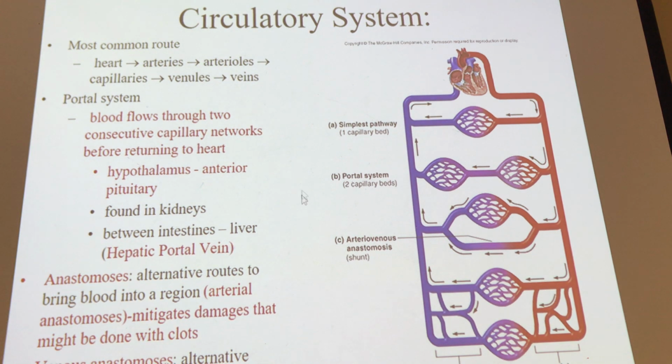How small would the signal be if I had to release it here, then it goes back to the heart, then back to the common carotid, and then how little of that signal actually gets to the pituitary? You would lose almost all that signal, right? By attaching those two regions together by a portal system, we can amplify the signal tremendously. So again, same thing with the hepatic portal vein.